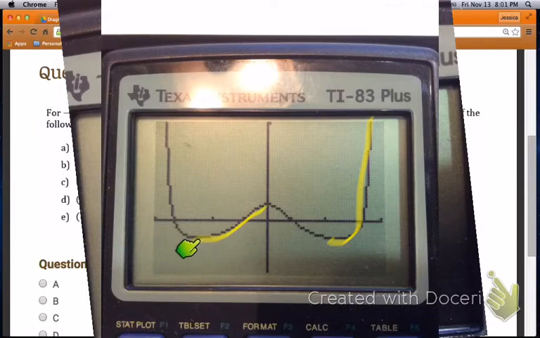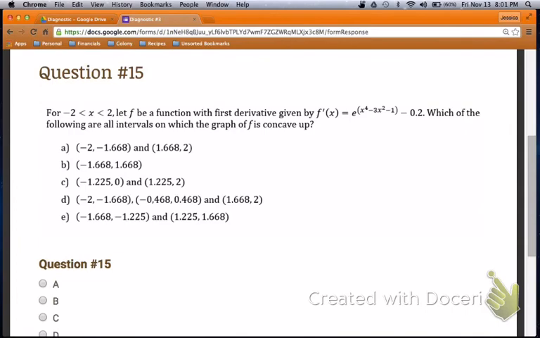So you would have to use second calc to calculate this minimum, this maximum, and this minimum over here. However, because this is multiple choice and you can look at the answers, it's going to be pretty obvious unless several are super close and they're really testing whether you know how to find a maximum or minimum, which I doubt. As long as you can get close, you can estimate which answer choice it is. Using the trace feature, you can get pretty close to that left minimum.